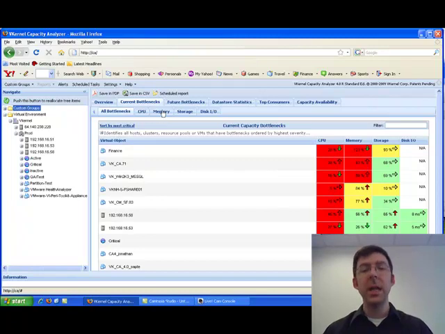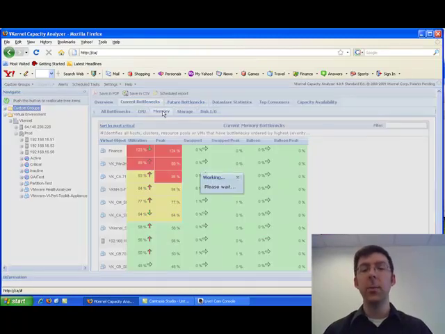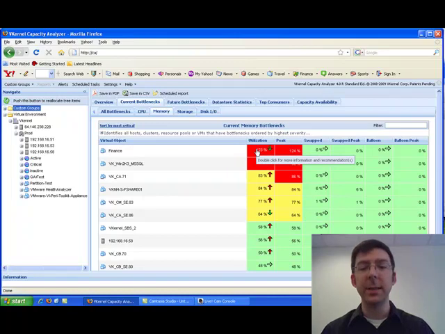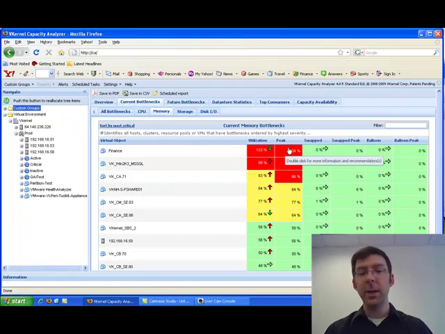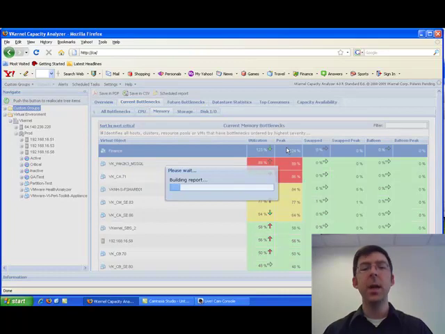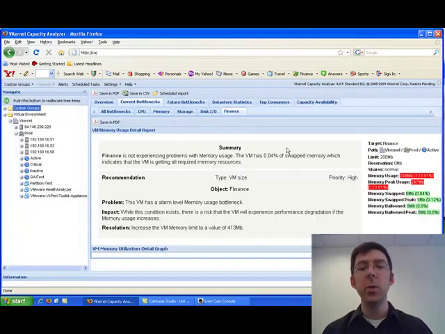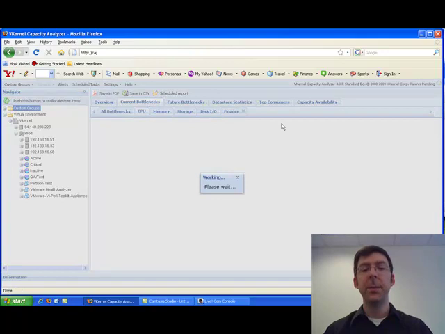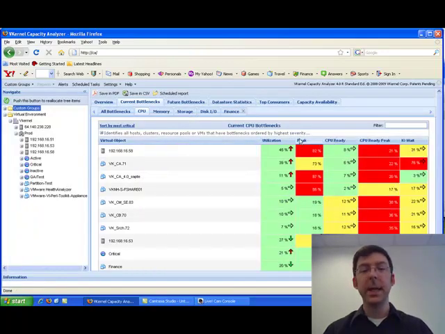I can then drill down even further. I can click on memory here, or double click on the red over there, and then get all the information: swapping, ballooning, peaking, all the rest of that. I can double click on any of these individual items. It would then take me to a summary of the issue, all the relevant statistics, and in a lot of cases go and recommend a resolution to how am I going to fix that particular problem. Okay? So I can get statistics about CPU, CPU ready, peak utilization.